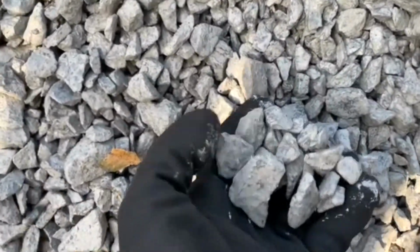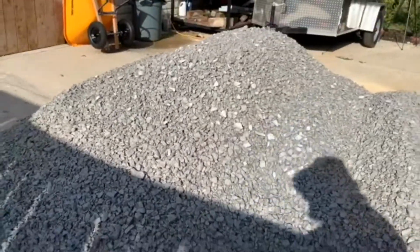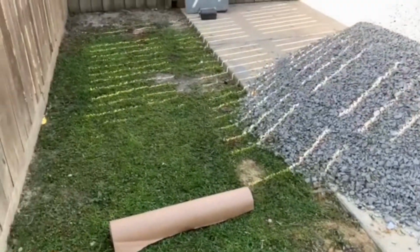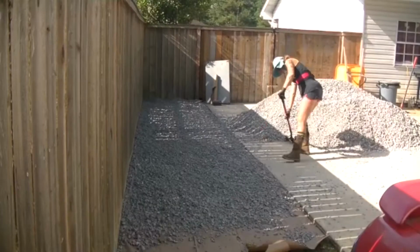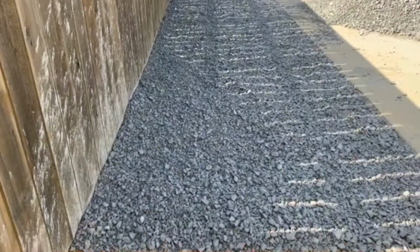Let me show you this 57 stone. Here's a close up. That's what size it is. And it's limestone. And that is the giant pile of it we'll be scooping today. There it is after. Still need to flatten it down with a rake a little bit. That looks pretty good. Now I need to move on to the back. Now I'll start loading it in the wheelbarrow and taking it to the back.